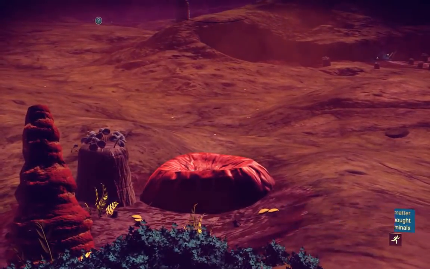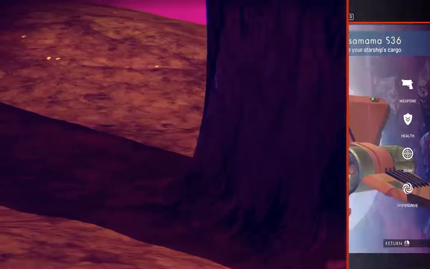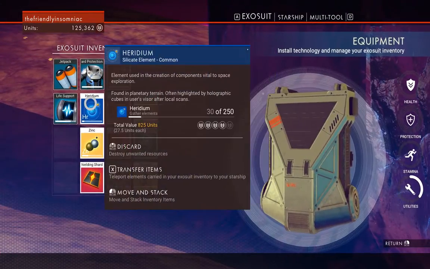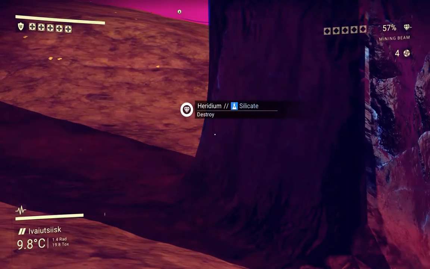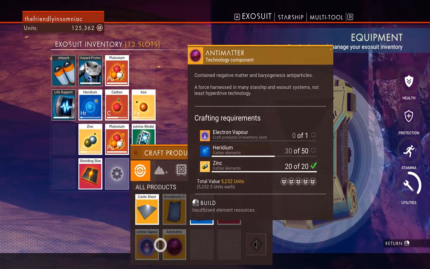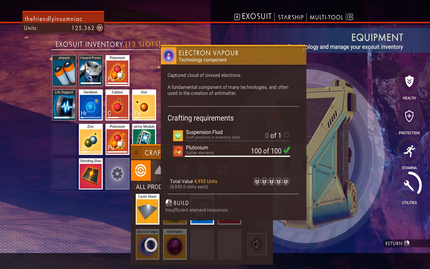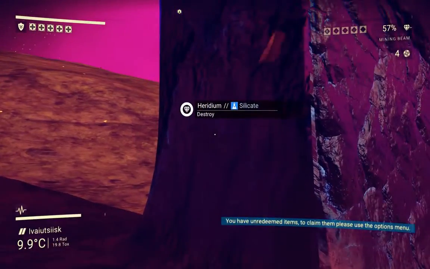Okay. I don't know what that stuff is. There's some weird clover stuff. I could scan it. But I'm not going to do that now. Because we need a Heridium, right? We need Heridium like we need another hole in our head. Yes, yes, yes. Ooh, I can make electron vapor from suspension fluid and plutonium, which I have. And Heridium, I need 50.